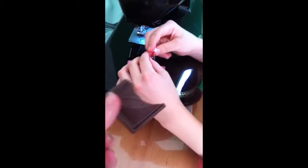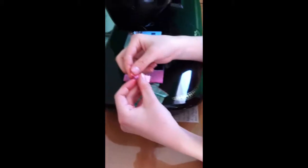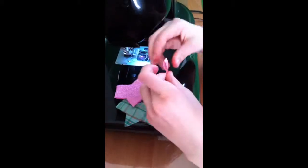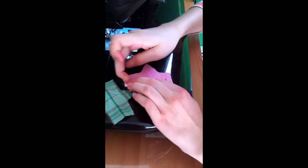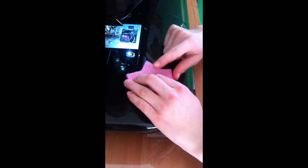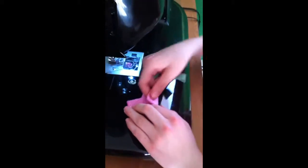Cut the ribbon about 3 inches long, and fold it in half. Then put it on the pad so the open side is on the top, a little bit above the fabric. Make sure the right side is facing up, which is the side that you see on this fabric.